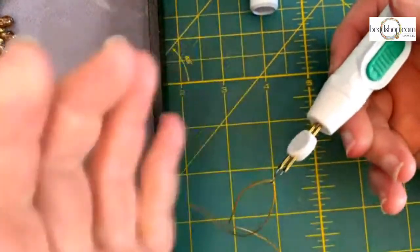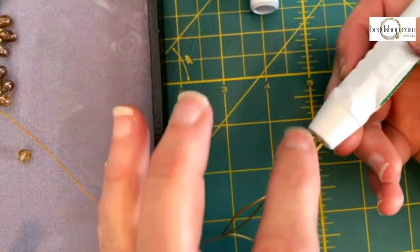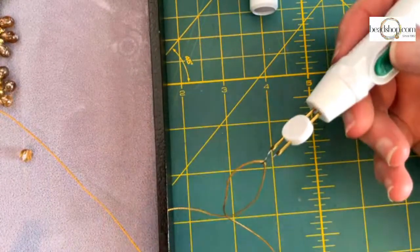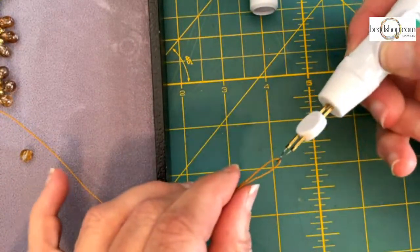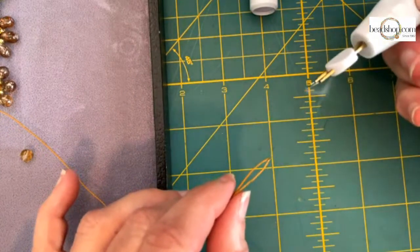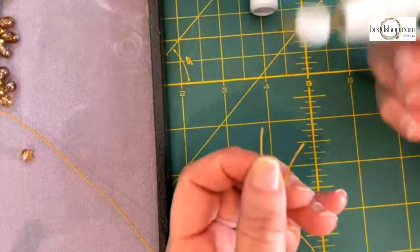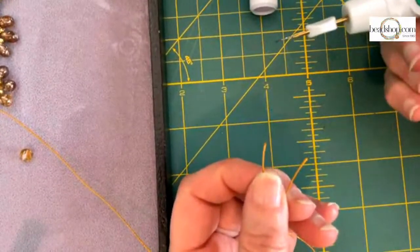If you do, the tip of your thread burner is just going to come out. If it does, just push it back in. This is how you can change the heads on these. So if this wire ever breaks, you can get a fresh one. But what you have to do is heat the thread burner and then pull. And you can see here, if you heat, then pull, it'll go through.